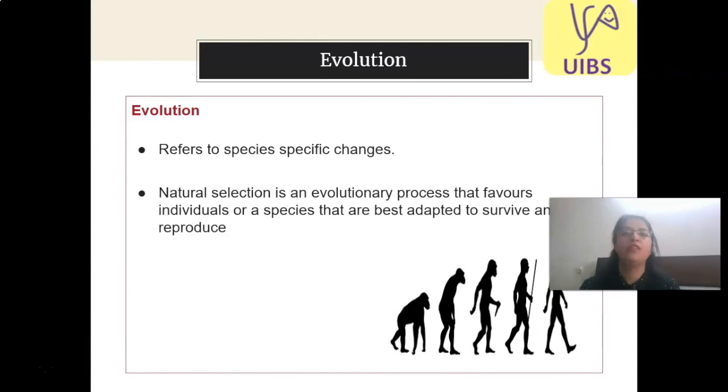Now, how do we evolve as humans? We know that we've evolved from a certain section of the mammals. Our ability to survive and reproduce is the way we've grown. So natural selection of our lifestyle to be able to survive as a species is something that has helped us.